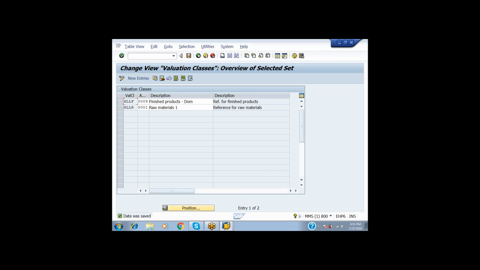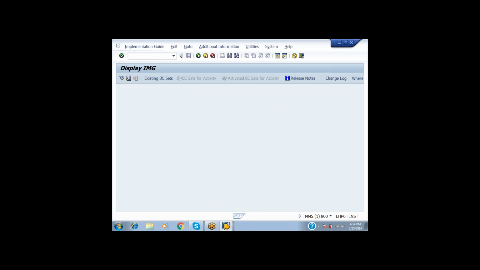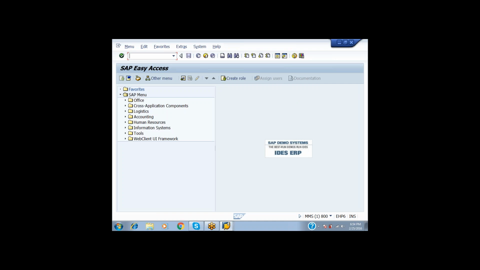And the last one is maintain number ranges for the purchasing document. Purchasing, transaction code OBA7.